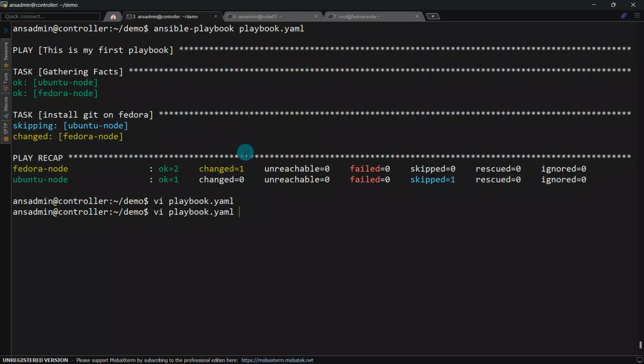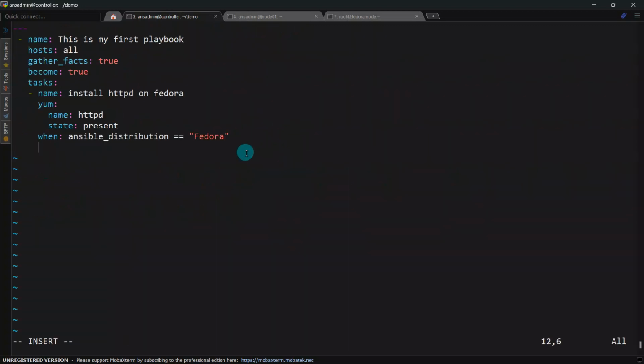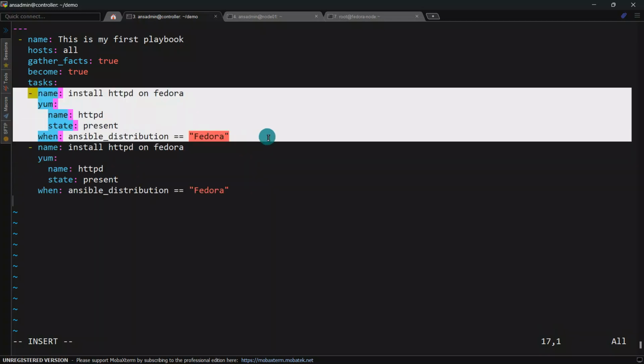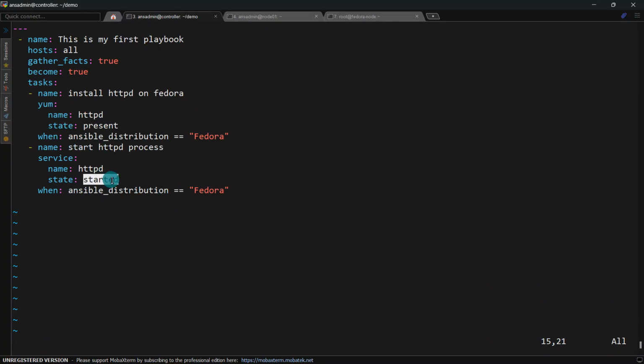In that case, we have one more module, that is nothing but the service module. Let's say, start httpd process, and the name of the module is service. We want to start httpd, and we want the state to be started. Started means it should start it; if it is already in a started state, then it should skip it.